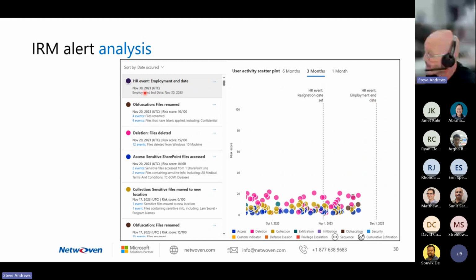Now, I know, in this use case example, we were looking at a user who was given their notice or is going to be let go, but it still has a profile of them being built over time. So when this starts drastically changing visually, you know there is something up and you can then drill down into it and see what's going on. So with that, we can go ahead and create a case.